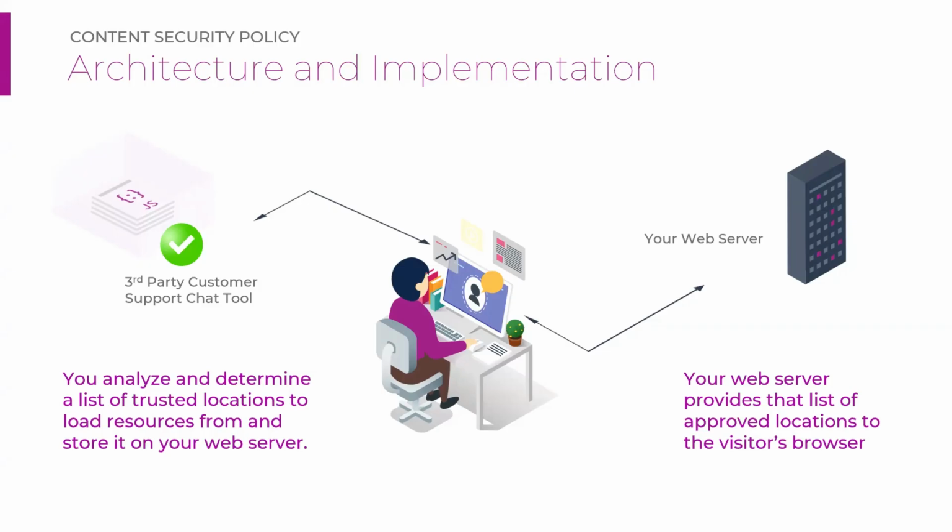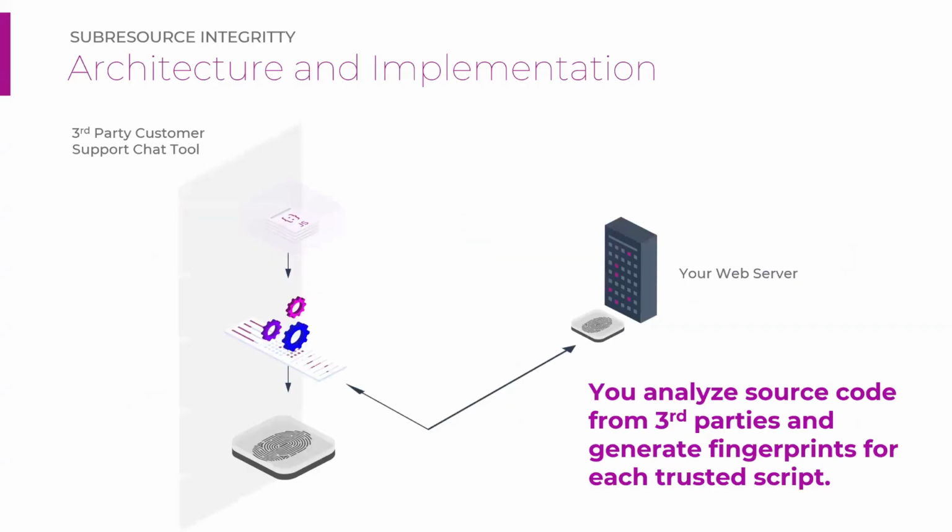The second part of this is sub-resource integrity. And sub-resource integrity is a way more straightforward thing than CSP. The basic idea here is we want to make sure the file that's loading in the browser is what we expect it to be, that it hasn't changed without us knowing about it. So this kind of attempts to solve that first problem with CSP, that malicious content could still be loaded. The idea being that if you check the script and then you fingerprint it, then it can't change and you know it's good. And the browser will load a known good copy of the script.